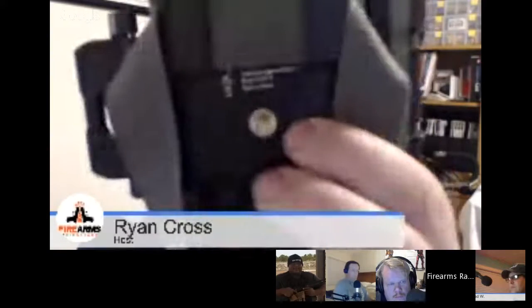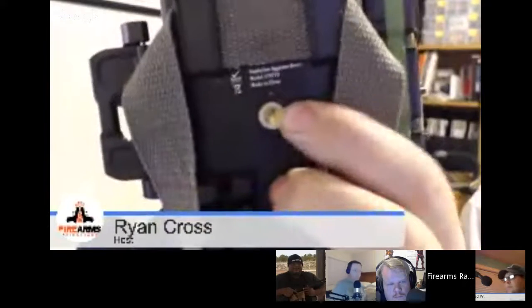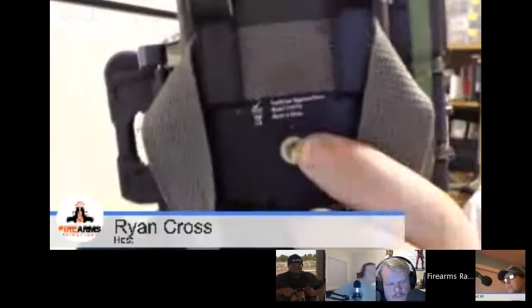That's not included, obviously. It does come with this adjustable web belt, so you can strap it to any kind of T-post or tree that you want. So it's nice that they do include that. As well, it does have a 1/4 by 20 threaded socket in the back. If you had a mount that works for tripods, and you live in an area that does not have a lot of trees, or you want to set this up where there are no trees, you can still have it pointing in the direction you want.